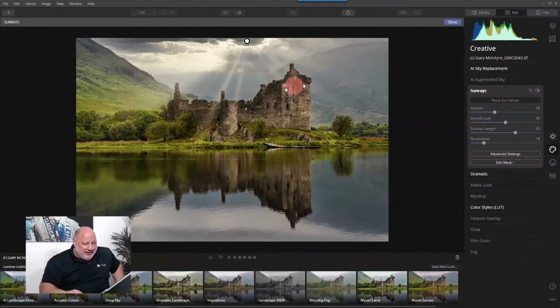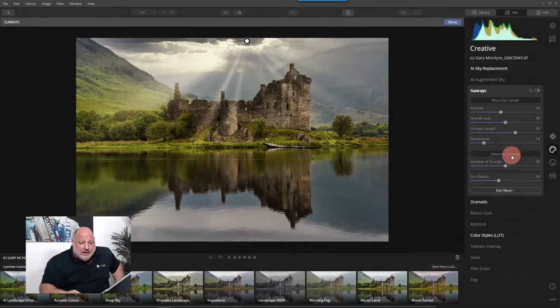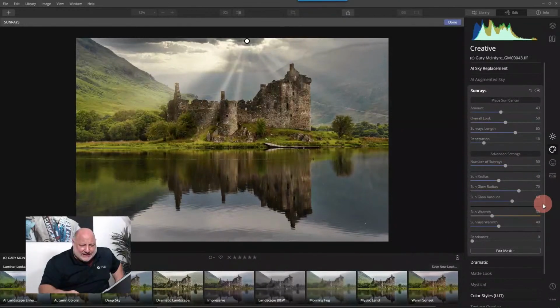And I'm leaving it in a much stronger amount just because I want to see what it's doing. I click on the advanced settings: the radius of the sun, the glow of the sun, good. And adjust maybe some of the warmth, good. And then the warmth of the sun rays. Oh, look at that. And you see how it's affected the entire scene?